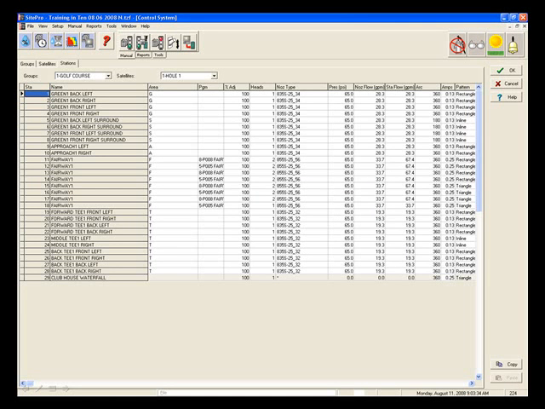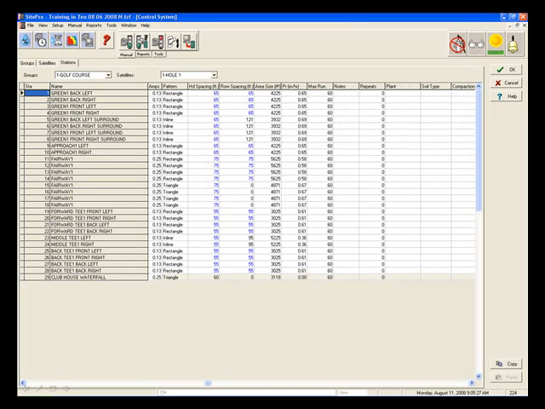Now that we have it as a full screen, we will need to scroll over to the column titled Max Run. The max runtime has a range between 0 and 120 minutes. Notice in this example, all stations are set at 60 minutes.